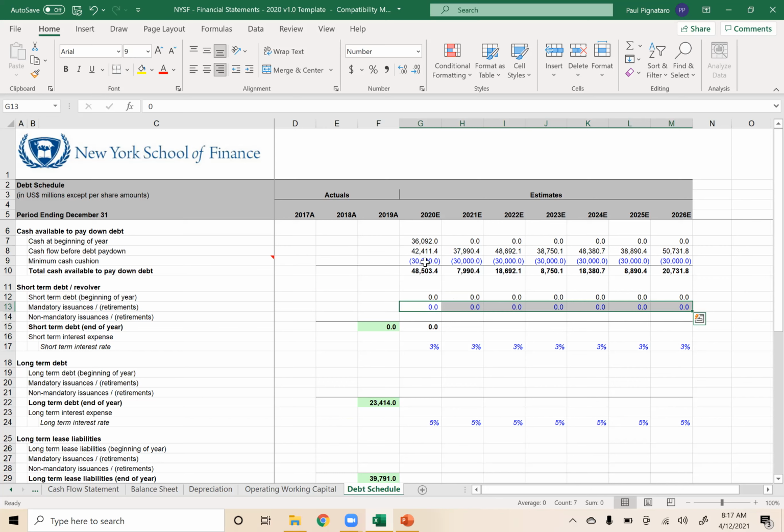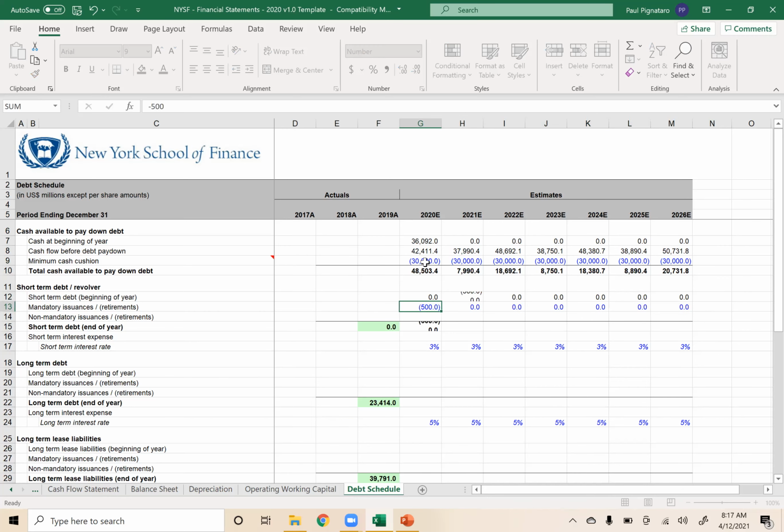Both these line items combined mean the same thing. A positive number is a debt issuance, a debt raise, a negative number is paying it down. But oftentimes when you raise debt, and I used the example last week of thinking about a mortgage, if you were to take out a mortgage on a house, all of a sudden you have principal debt payments. You have to pay $500 a month, right? You have to pay down the balance. That is a mandatory retirement. You are required by contract to pay $500 a month, 500, 500, 500.